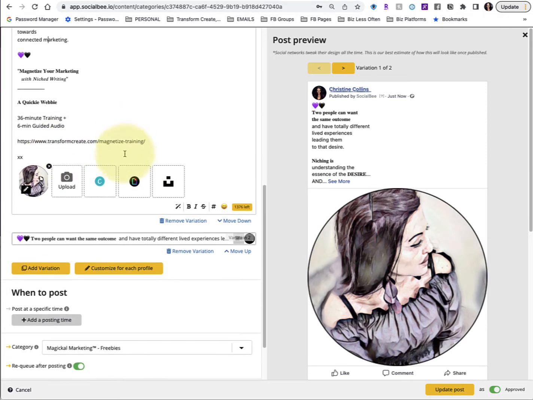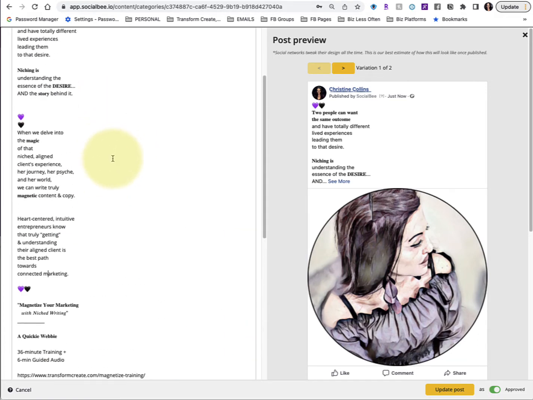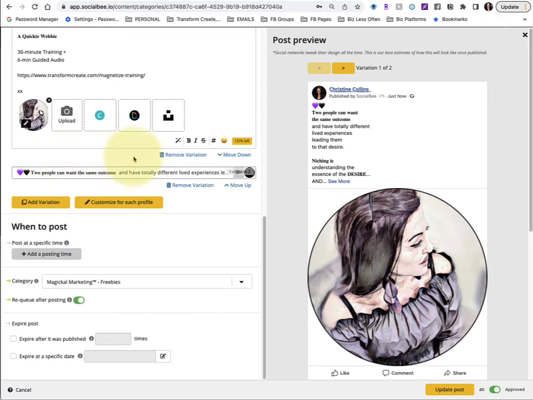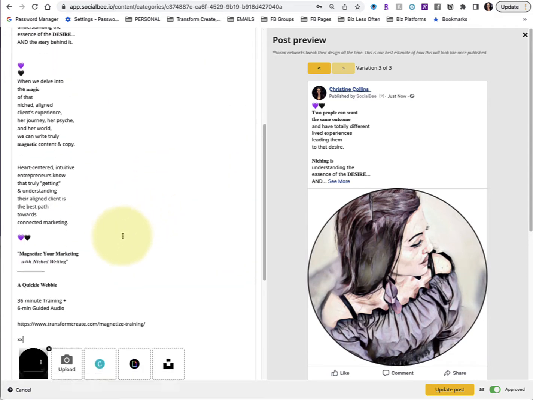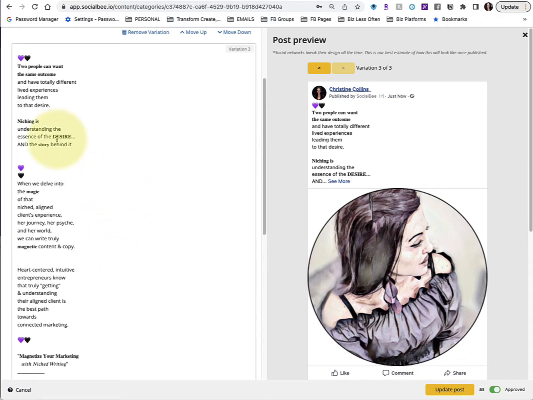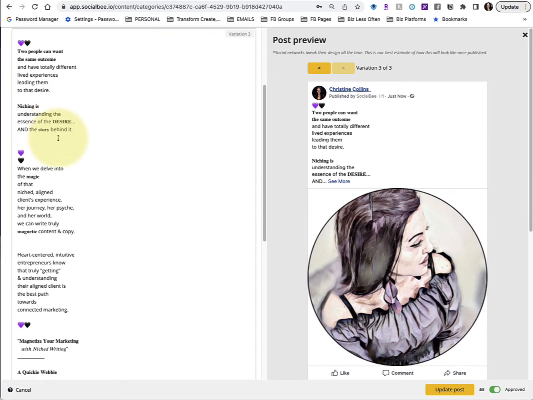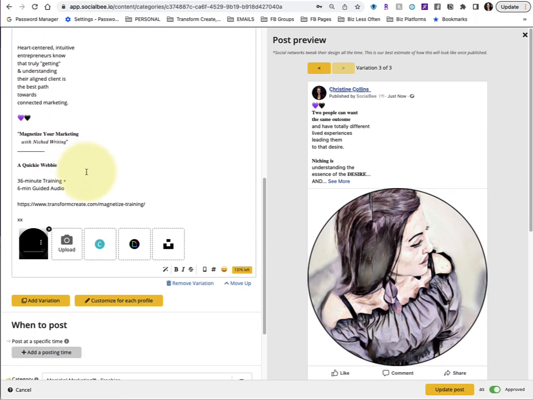The other thing that's nice about this is you can take a post that you've written and create a variation by simply clicking Add Variation. It will copy everything that's in your original post, including the image. Then if you want a shorter version or to switch the wording around a little bit, you can do that quite easily. It will rotate so that you're not constantly popping the same post all the time, but it's still on the same subject.